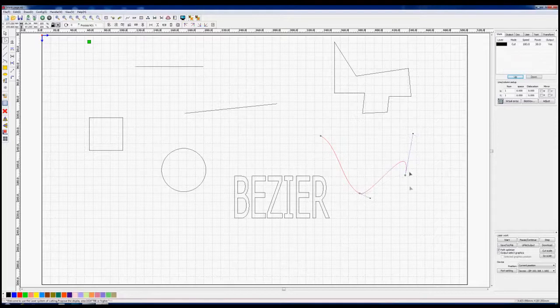and as I move the handle around it changes the shape of the curve. And this one down here, it's got two handles on it, and if I drag that handle I can make it shorter. Oops. I can make that handle shorter or longer. And this one, grab it carefully.